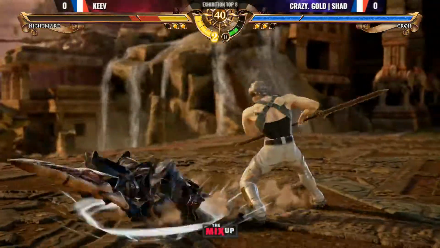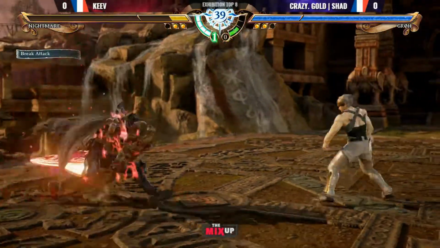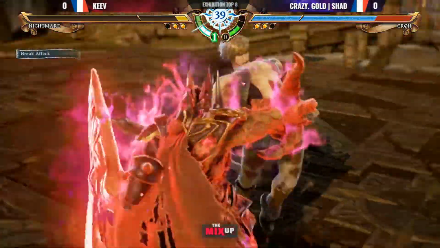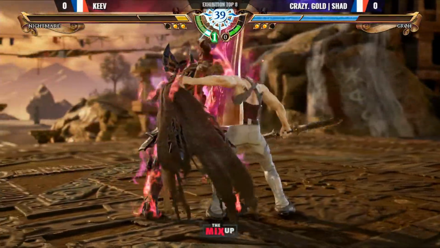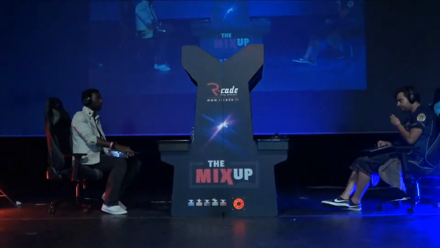Yeah. Oh, but he's just doing it. Is he working on a perfect? Relentless. Pure aggression. The block came in as well. Absolutely huge. Nice. Pressure's still being put on here by Keev, but he's not going to be able to finish it just yet. Groh's just hanging in there. And he gets the throw. KO. First game to Shad.